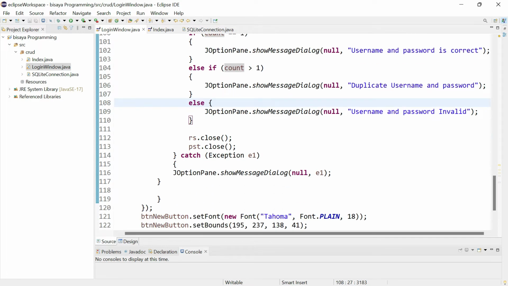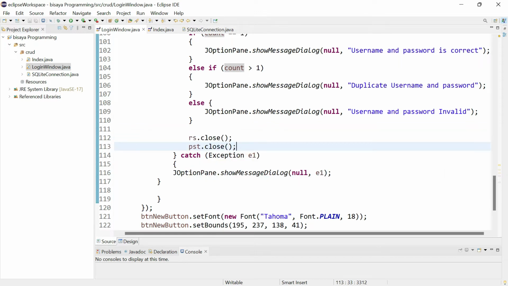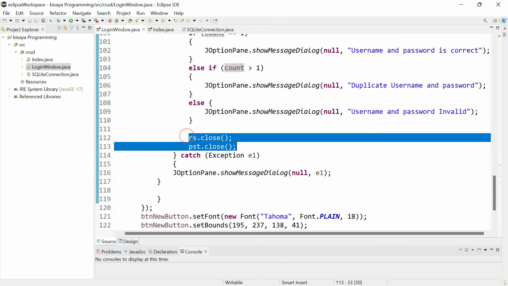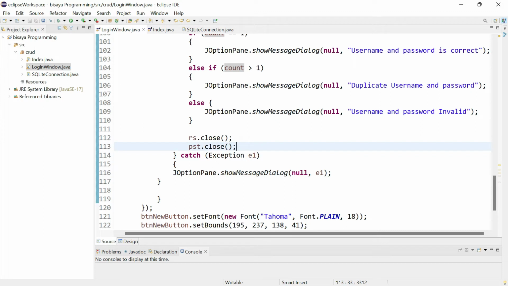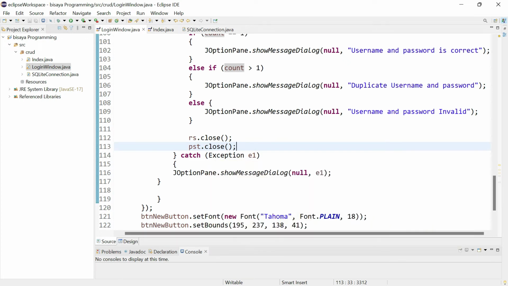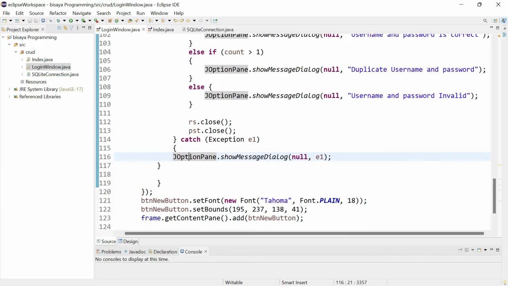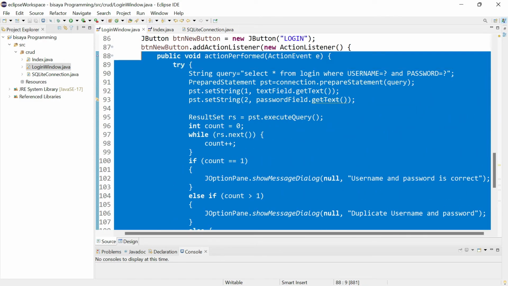Dayon, once okay na, nakakuha na diri, yun i-close ang connection. Result set close, then prepared statement is close. Kaya kung dili na nimo siya i-close, dayon if you're using the database again, then naka-open man siya ang iyang connection, so dili siya pwede. Kaya ang kaning SQLite is dapat usaray magamit ani at the same time. So dapat close to dili siya ka pwede simultaneously. Dayon we have here the JFrame pane, null and E1. So mo na siya ang code niya.